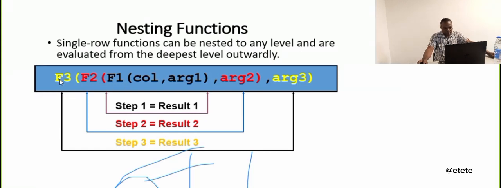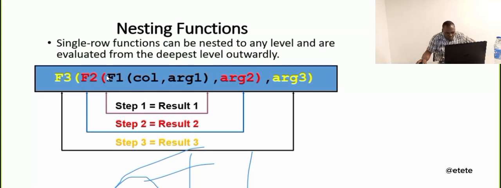So you can look at this format, F3, F2, F1, and then we have all these arguments. Look at, I have result 1, step 1. Nesting means program inside the program inside the program. So like this one now, this F1 is the innermost one, and is requesting 2 arguments. After it finishes its 2 arguments, it becomes an argument for F2.